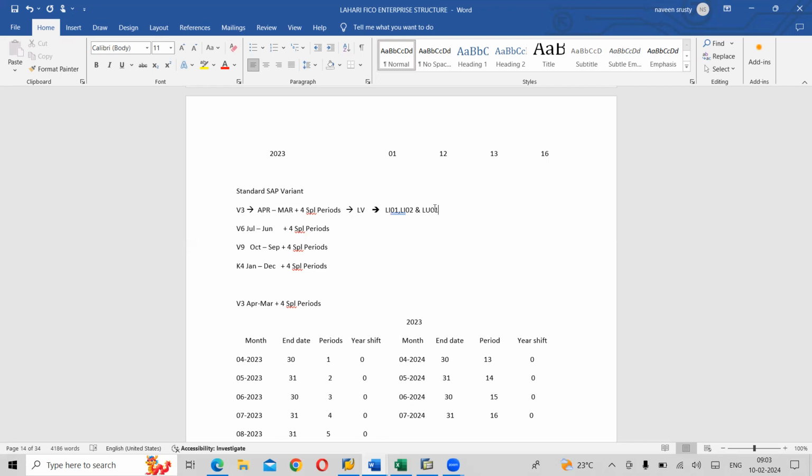Majorly, every country will do the same. Local GAAP reporting is nothing but your company code reporting. Where is your company code? Where is your company's corporate office? So that local company reporting we are going to prepare. Next one, IFRS, because I am going to deal with different countries, buying and selling of goods and services. Then I have to follow international financial standards.